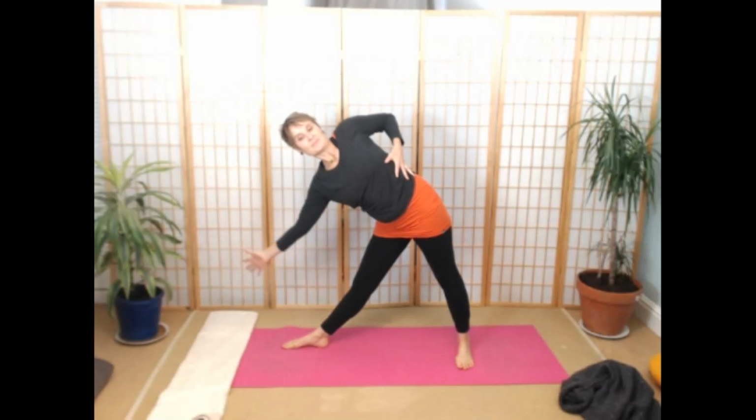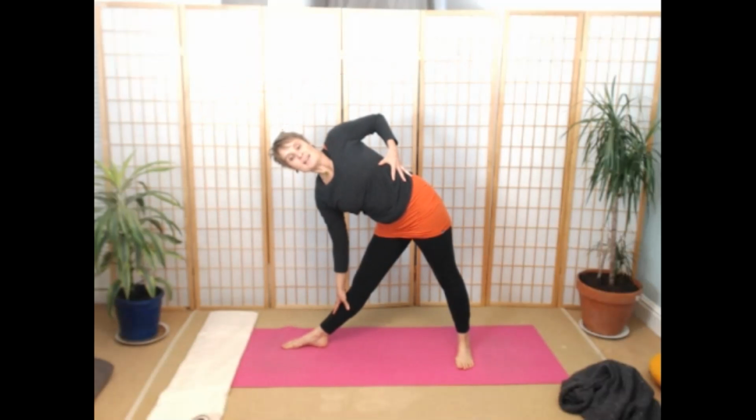And then take your arms out in a T shape. Both legs are strong. And then begin, in fact, you could keep the left hand to the hip if you like, and begin to reach over to the right. So we've already opened out the left side of the body. And then you hinge the right hand down.